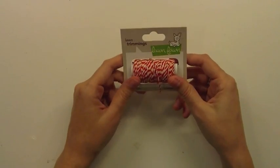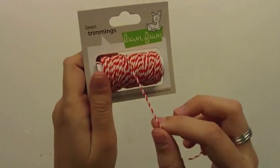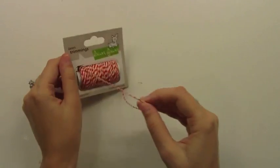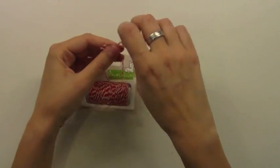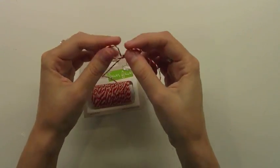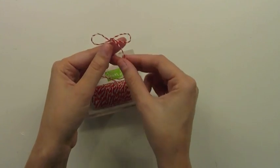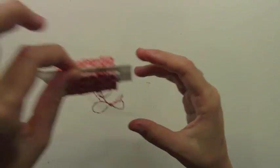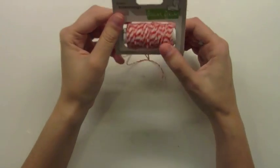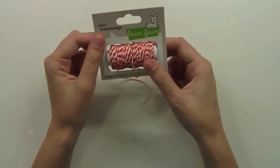We also have some lawn trimmings for this collection. This one is called Peppermint and it's a baker style, but it's still our hemp which means it's really eco-friendly. It's got a really kind of heft to it — it really stands out and it really holds its bows too. When you tie a bow with it, the little bow ends just really hold their shape and you can kind of move them around. They'll hold their shape that way. It's just like our other twine — it spins on the package so if you have a clip it up it's perfect. And you get 21 yards on it, so it's a ton on this little package.